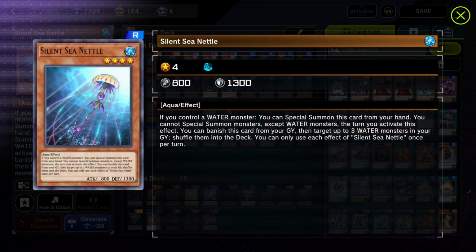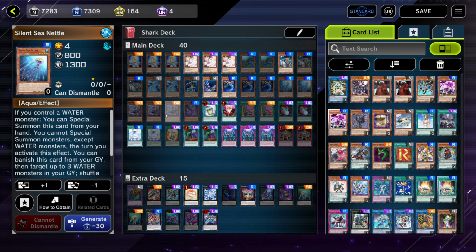2 Silent Sea Nettle. This card is kind of similar to the Silent Angler, as you're able to special summon it out, and it's just a free level 4 water monster you can get out here. And of course, it has the bonus effect that you can banish this card from your grave and target up to 3 water monsters in your grave and shuffle them into your deck. So that lets you recycle cards if you need to as well. But most of the time, you're just going to use it to get a free Exceed monster.